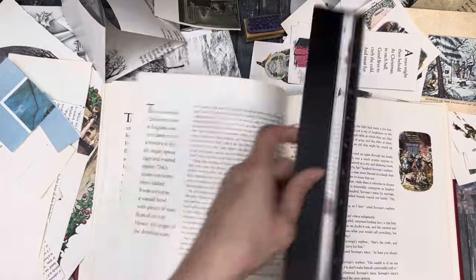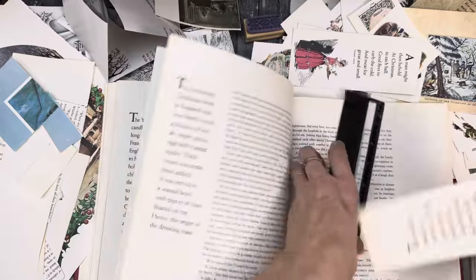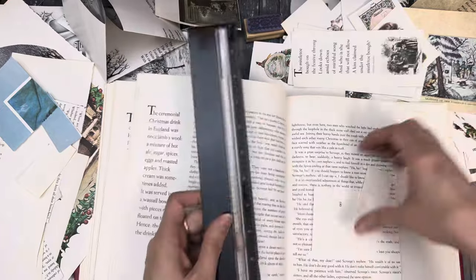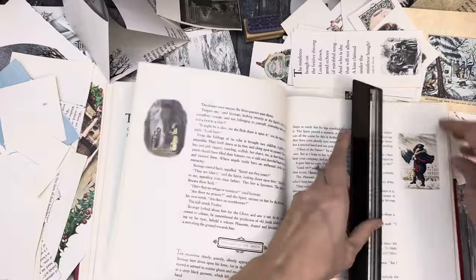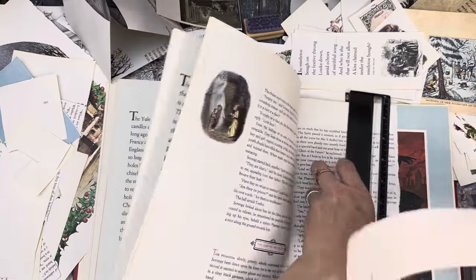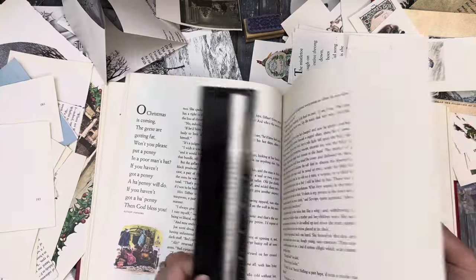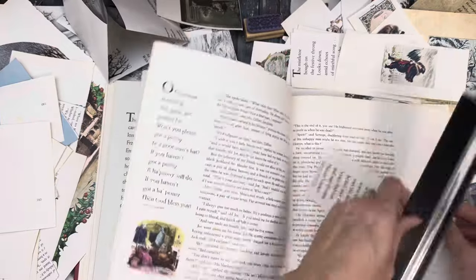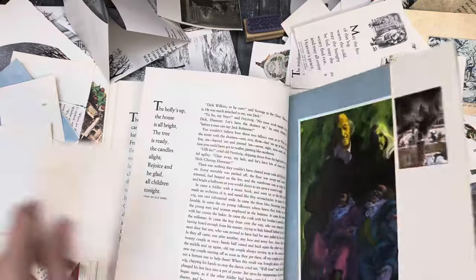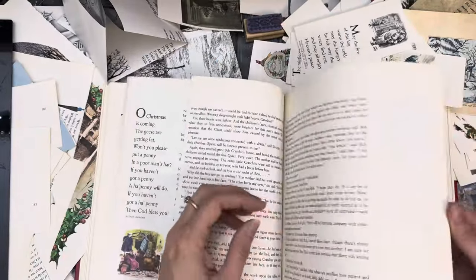So a lot of times what I do with these books is I'll go through them for a certain purpose. And then I'll just leave them as is and come back, and I'll remember what's in the book if I ever need something different, or I'll just go through it again and look at it through different eyes, and then I'll see different things and different purposes. That's kind of how I do it. So I don't just look at it and think, oh, I don't know what to do with that right now, but I might think of something later. Keep them for later. Sometimes these make little labels, like this is a really good yellow edge on this paper, so sometimes I keep that.